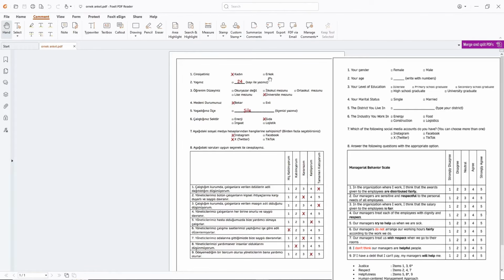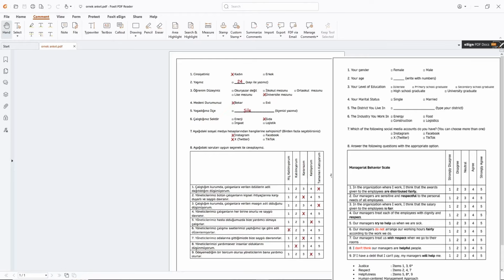For instance, here there's a multiple choice question. Here, there's a question that can be answered with a short response. Again, there's another question here that can be answered briefly and openly. Here, there's a question with multiple selectable answers. And here, there's an example of a Likert type question, which we often include in our surveys. Now, we're going to enter the survey into SPSS. For this, first, we need to do a few things on the survey.